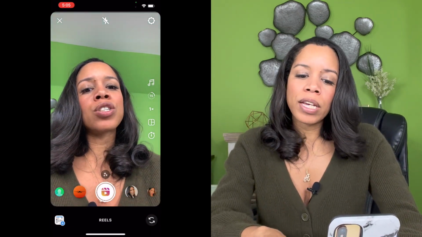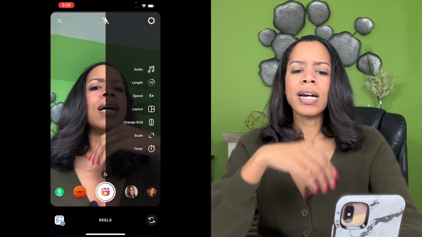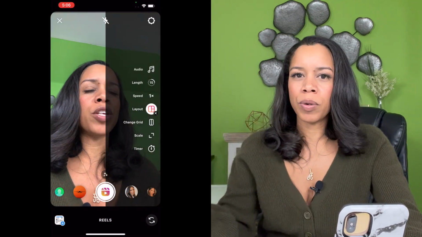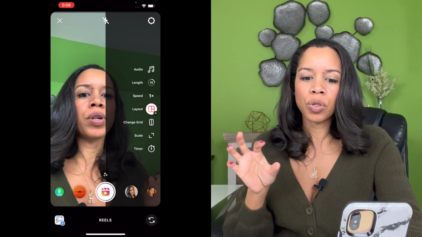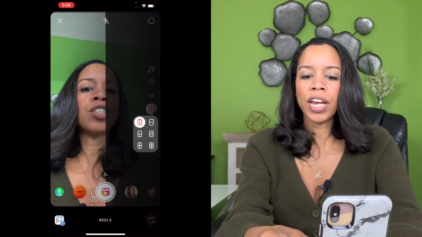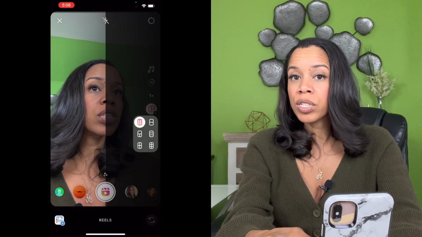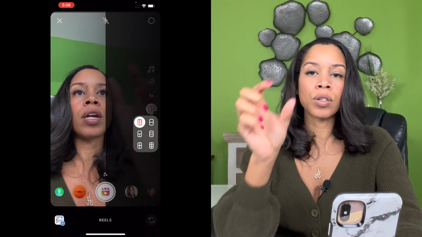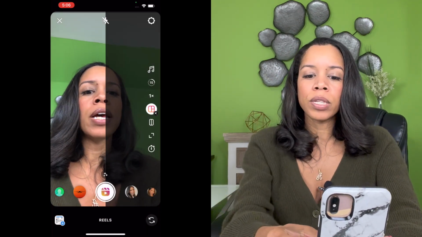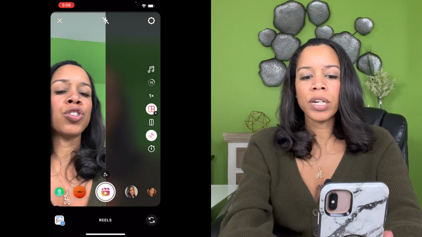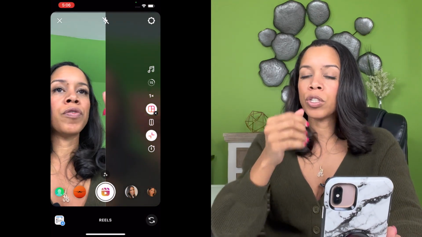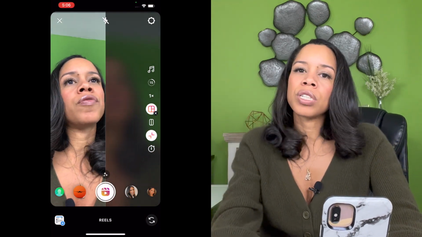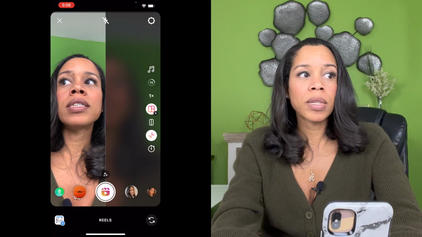The one just below that is just layout. So layout, you can do grids, right? You can actually section off the screen simply by touching change grid. It'll give you options for different grid sizes and grid compartments that you can use. If I click back out of that, the one below it is just scale, where I can record two videos side by side. Those are just fun if you just want to play around and do something silly, do something a little different.